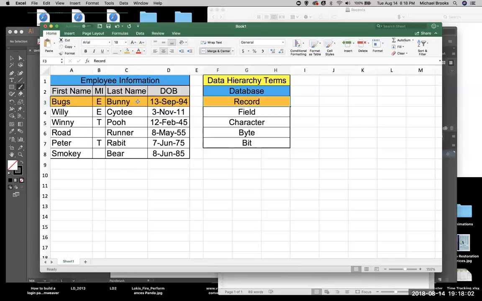Different records here, right? First name, middle initial, last name, date of birth. But the whole thing is one record. Okay, but a field would be broken down to each one of these, all right? So the field would be that.